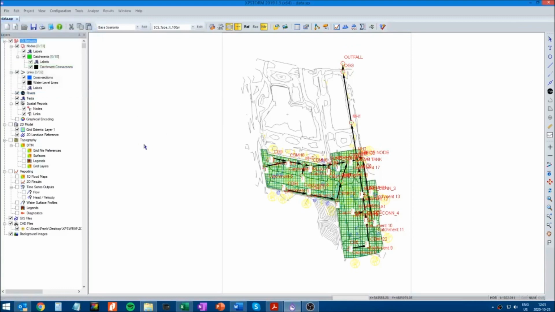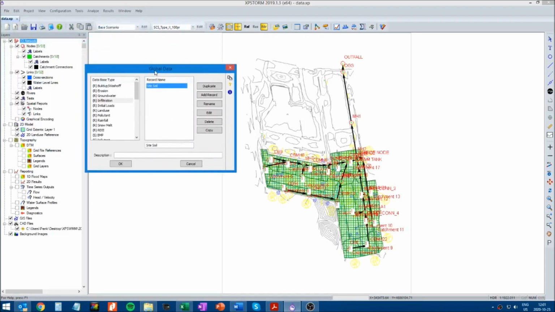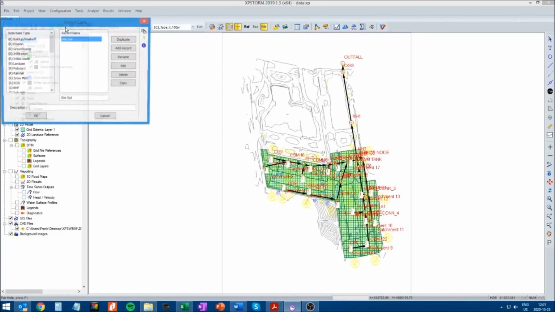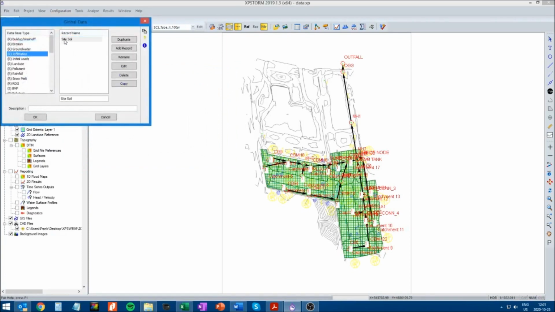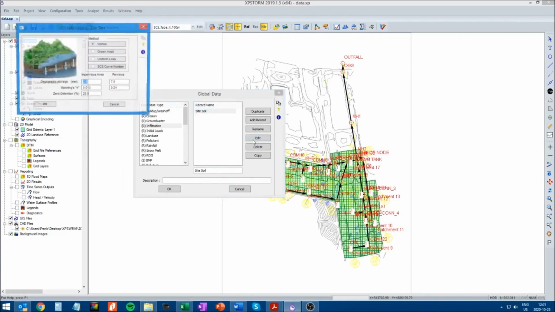We have some adjustments to be made. One of them is for the Horton infiltration method. I want to change the parameters per the city guidelines. So we'll go to configuration, global data, infiltration, pick the one that we already entered before, edit.